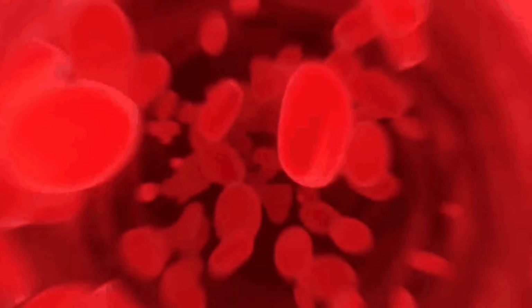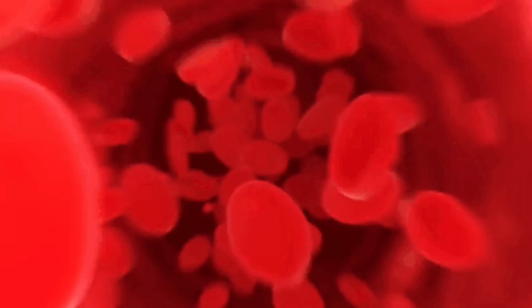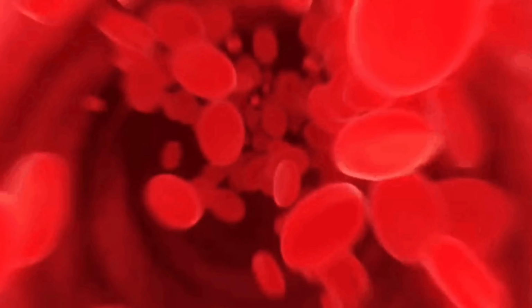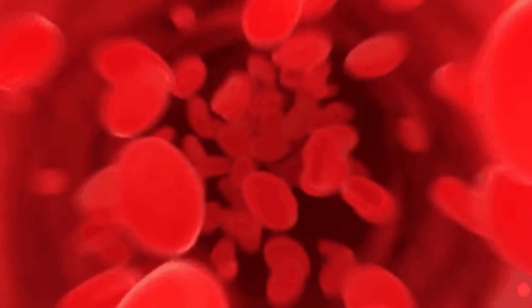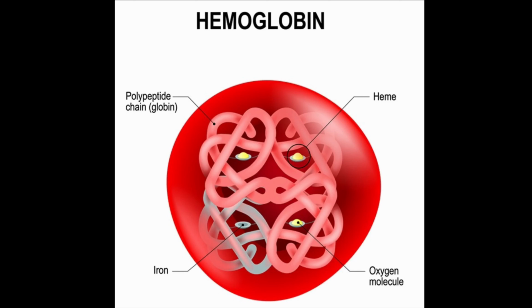This is a vital point in the journey of oxygen. The fact that it's now in the bloodstream means that it can reach any part of the body. Think of the bloodstream as the highway roads of the body. It can lead you to any one place in the body. Once inside the bloodstream, oxygen becomes bound to a molecule called hemoglobin. Hemoglobin is found on red blood cells, also known as erythrocytes. So the oxygen is now being carried on red blood cells. The oxygen now travels inside the bloodstream to areas where it's needed, and then is offloaded from the hemoglobin at the places where it's needed.